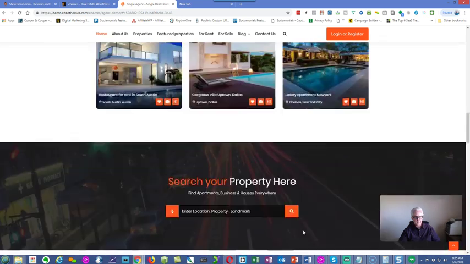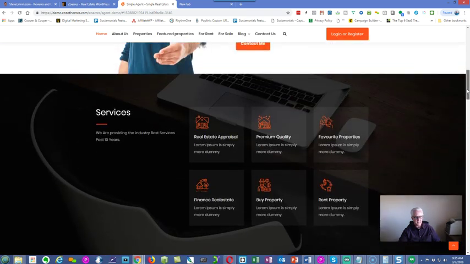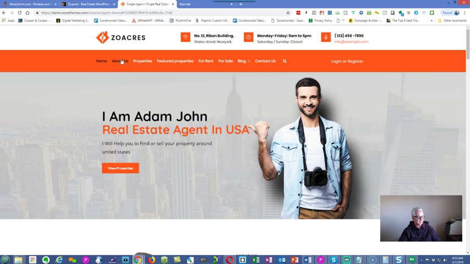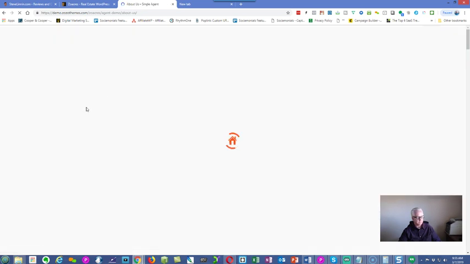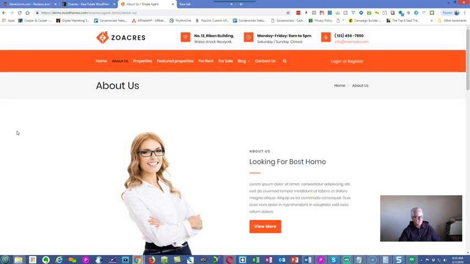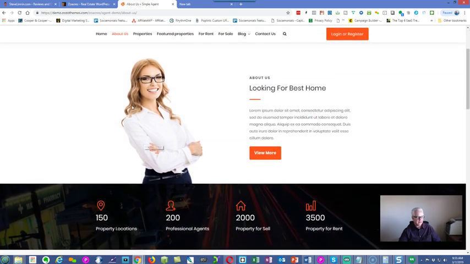So let's go back up, all the way to the top. All right, so let's go to the About page. I guess that's a good start. In the About page, we can actually put a picture of a person. We can take this out. We can put in some other type of picture in here, whatever you want, and make it look nice, and then have your About section.